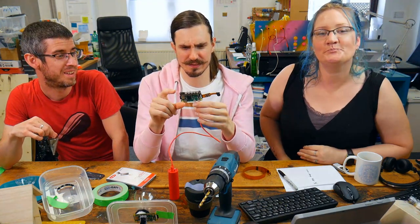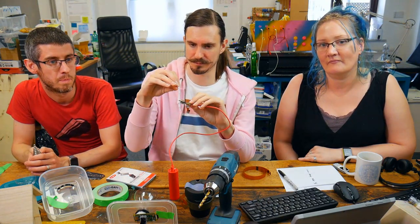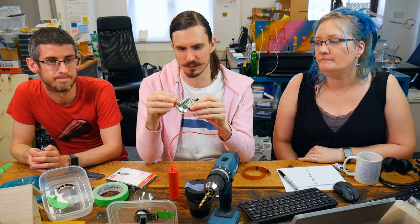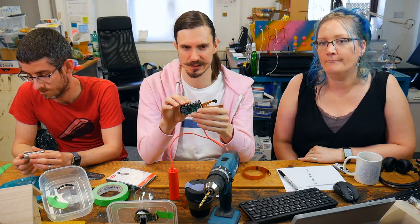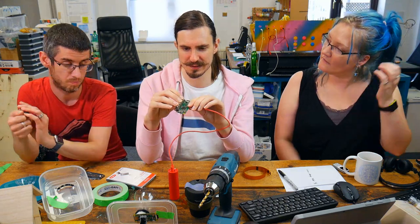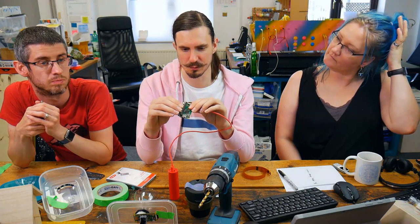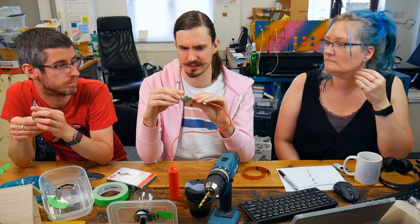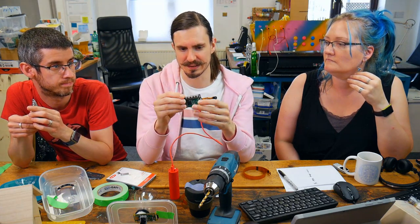Oh dear. So yeah, this is a button shim, which is designed to be like a simple go-between for a hat and your Pi add-on, but there's nothing saying that you can't use it on its own. In this case, it's soldered down with a simple male header onto the Pi. So this was something you set up, I think, to test the button shim with and had lying around.